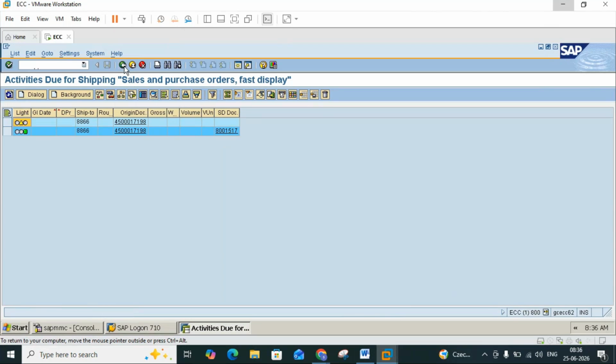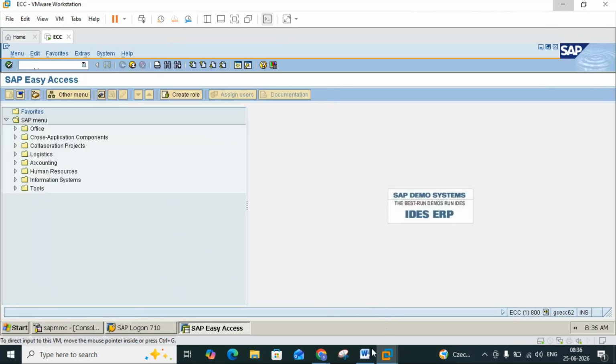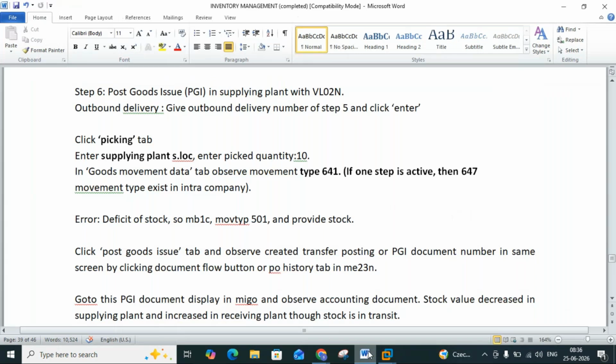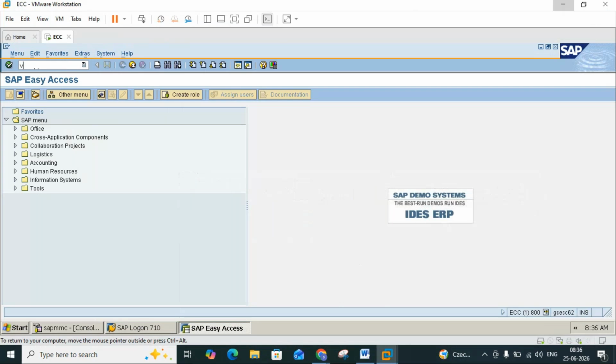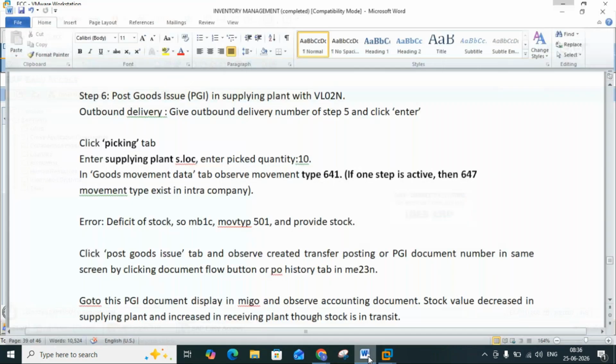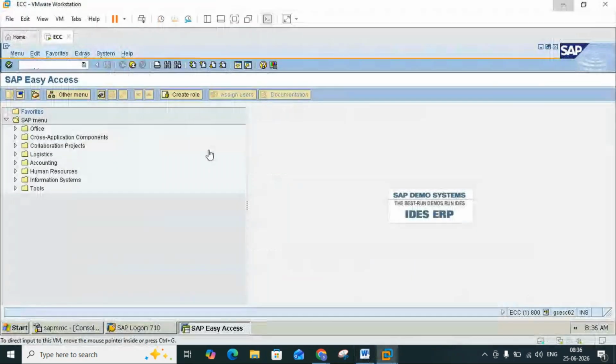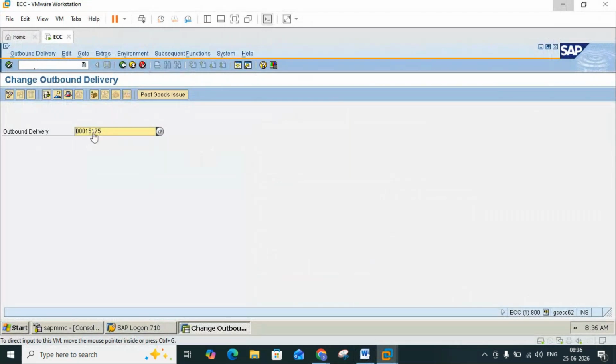Yes, sir. Okay. Now post goods issue in the supplying plant with VL02N. So automatically this number came.